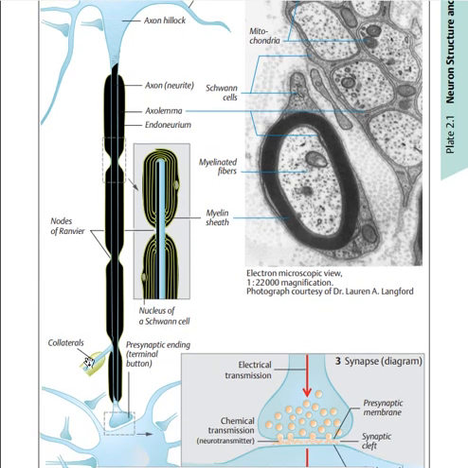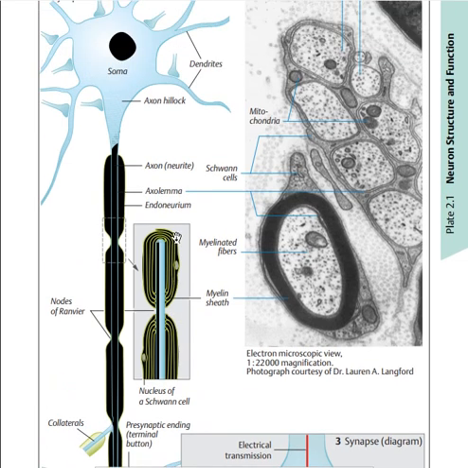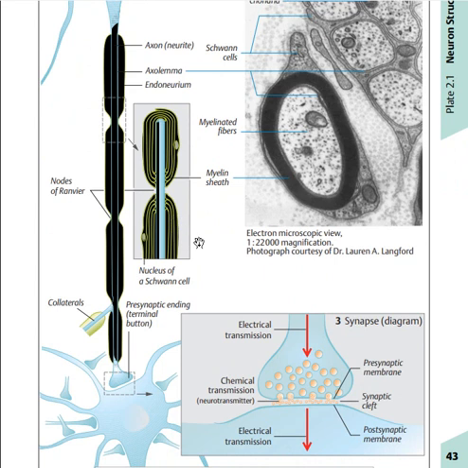Now you also have collateral neurons. Collateral neurons can function in reducing the nerve impulse or increasing the nerve impulse. And here you have the presynaptic ending or the terminal button, the position where you are going to have neurotransmitters. All these parts, you're going to visualize in the next part of the tutorials.